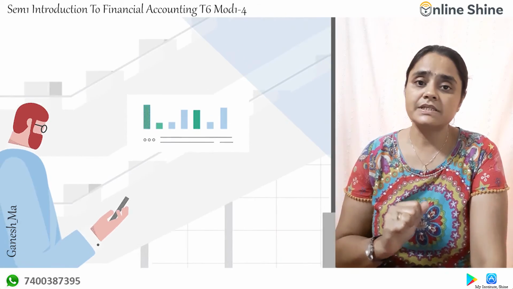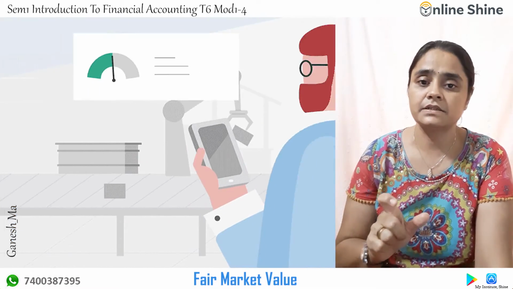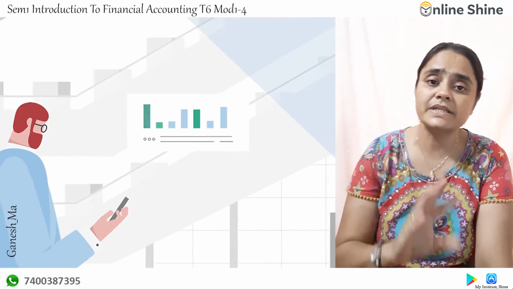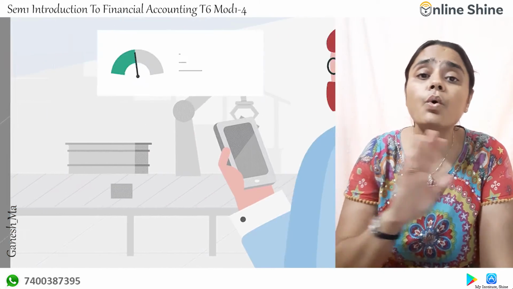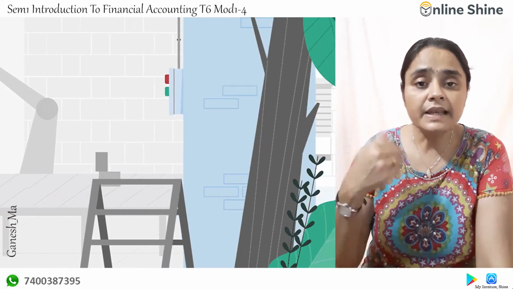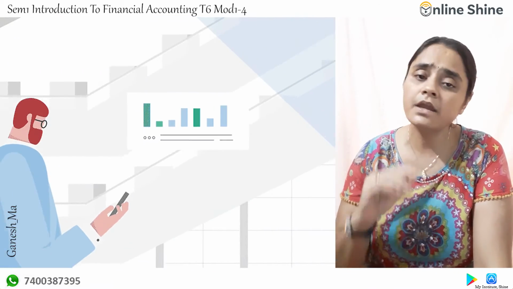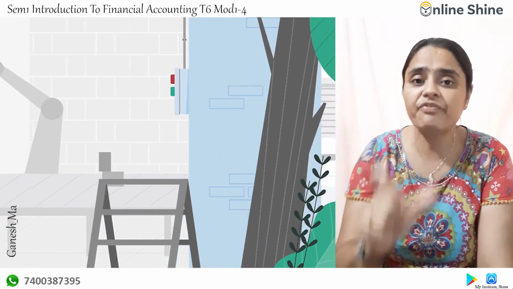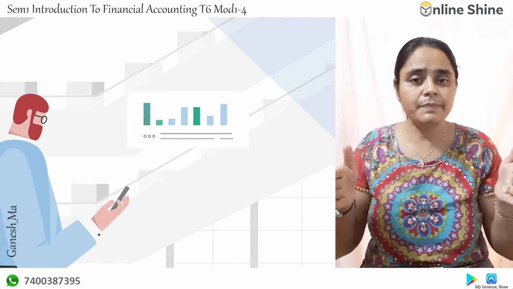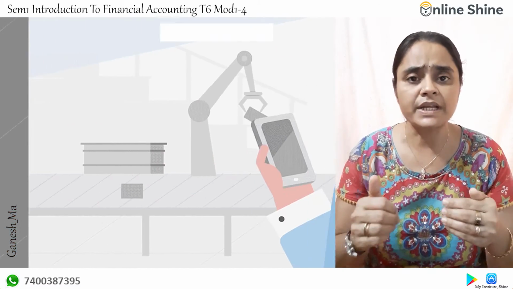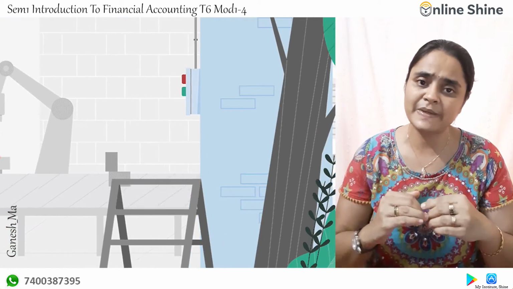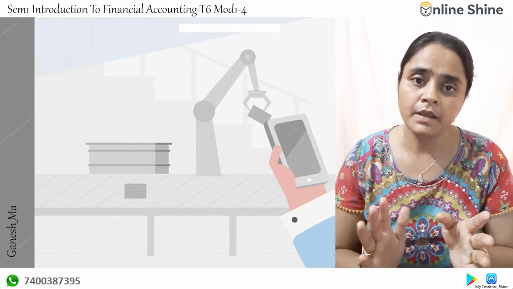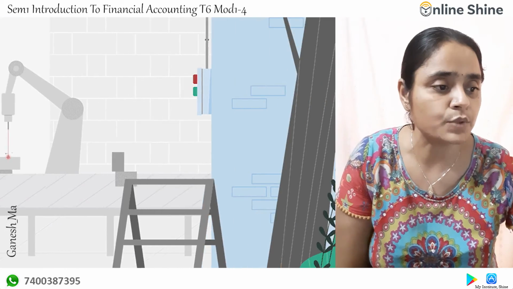Now here we also have to understand what is the fair market value of a fixed asset. It means the price which is agreed upon between a knowledgeable buyer and seller in an open market. That is called fair market value. The buyer knows at what price to take the asset, and the seller also knows at what price to give the asset. So that becomes a fair market value. Both parties are knowledgeable, both have well advanced knowledge of what price to take and give the asset. It's not that only one party knows and the other party doesn't know the actual price. Understood? So that becomes your fair market value.